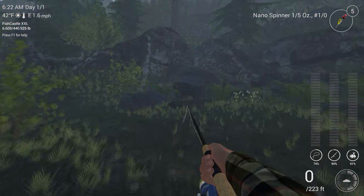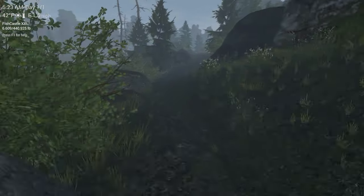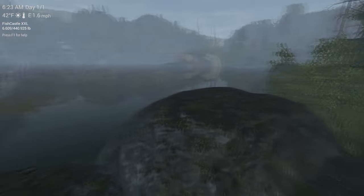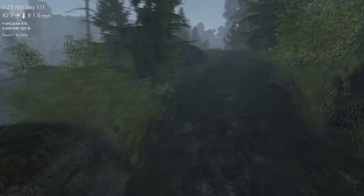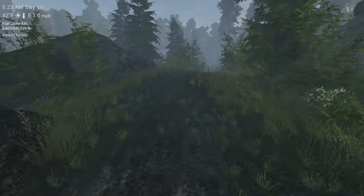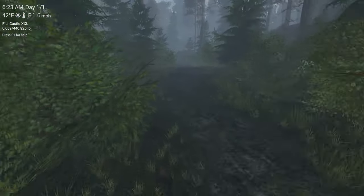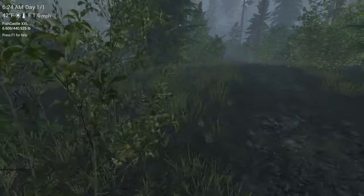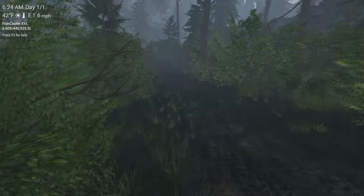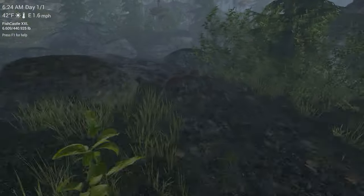Yeah, I think I'm going to be getting a lot of that. I might come over here now, see if I can't get some of the redbands over here. I don't get them there as much, to be perfectly honest. I just thought I'd give it a shot, but it's already almost 6:30. We're going to run out of prime time here if we don't do something about it. Wow, it's a longer walk than I realized.